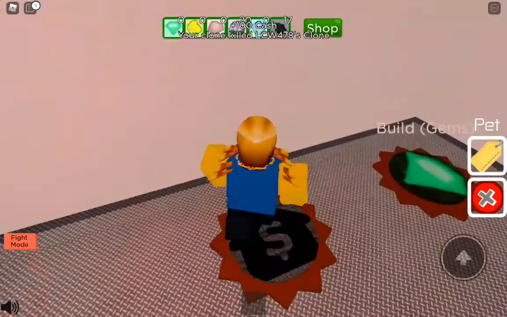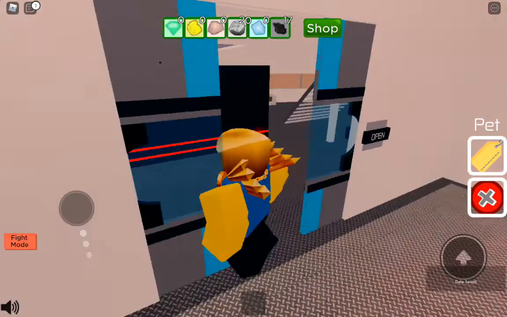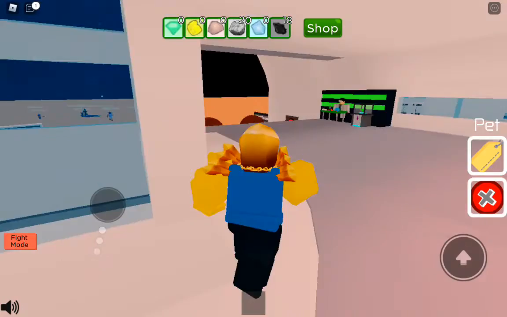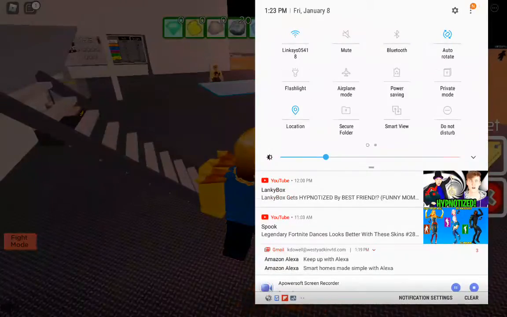Okay. Next. Guys, we have another floor. A lot. Another floor. Well, we don't have stairs to go up to that floor. Oh, I don't know why, but we need stairs, guys. I'm telling you, though, we need stairs.